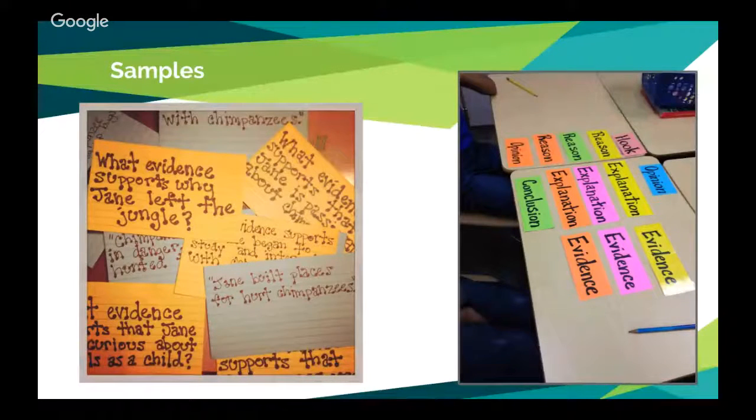So on the left, these are made to help students identify which specific textual evidence matches the specific detail. So it really downsized the text so that they were just focusing on specific parts of the text. And then on the right are the elements of persuasive writing. If you've seen the We video floating around, you may have seen students doing argumentative writing, and I also did an activity similar to that, but for persuasive writing. So students had to put these in order of how we expected them to write in that persuasive format.